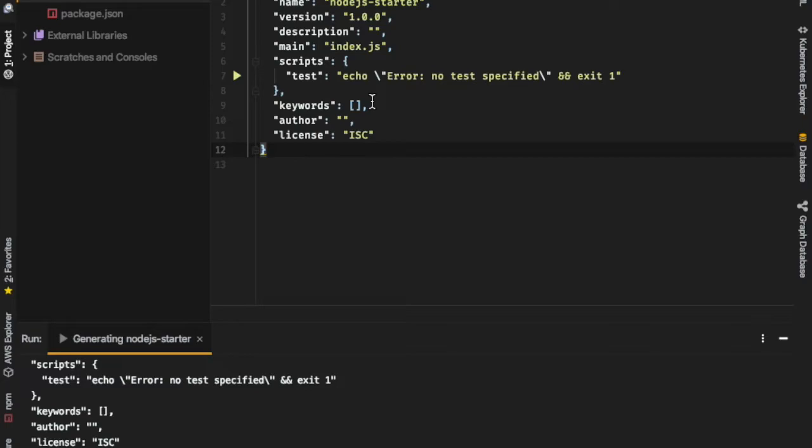A dependency is something like, in C++, you do include iostream, right? So iostream is a dependency, basically. It's a library, dependency, package, all the same thing. And you probably saw a thing called NPM over there. NPM is short for Node Package Manager, and it provides a convenient way of managing the dependencies, or packages, or libraries, or frameworks, whatever you want.